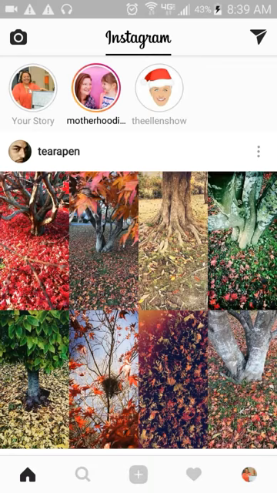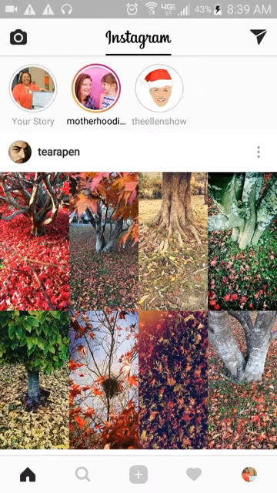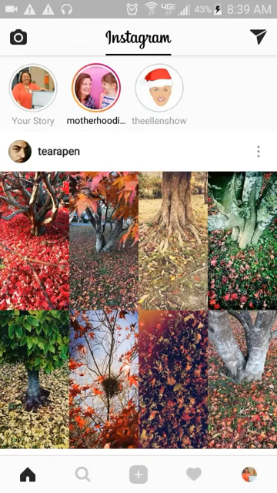I'm following The Motherhood and The Ellen Show on Instagram, and they've created a story in the last 24 hours. The Motherhood has this pink ring around it, which tells you that you've not seen that story yet. The Ellen Show does not have one because I've already watched it. So let's watch a story in action from The Ellen Show.